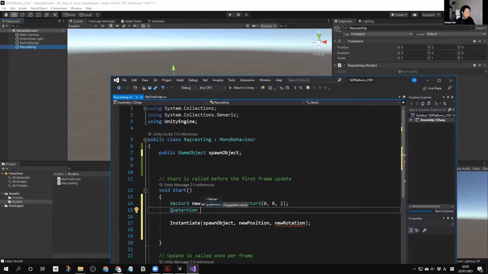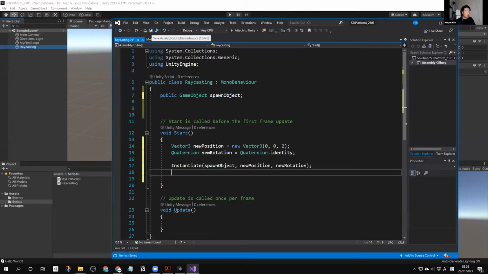So Quaternion new rotation equals Quaternion.identity. This means it doesn't have any rotation. The rotation is just going to stay 0, 0, 0. So for now, it doesn't have any error, right? So let's save this one.